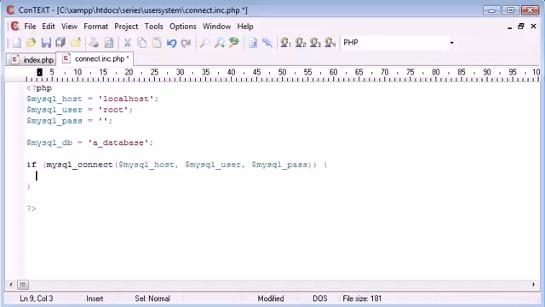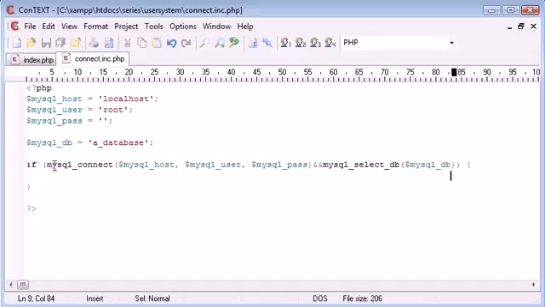So we can then say, and mysql_select_db, and the database we've obviously predefined in this variable, MySQL DB.